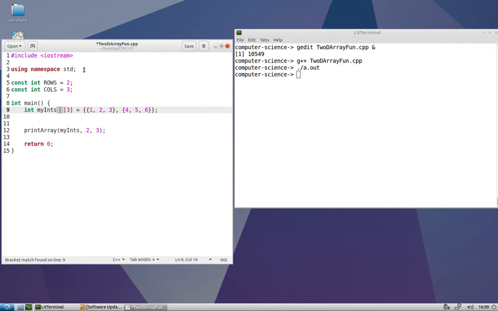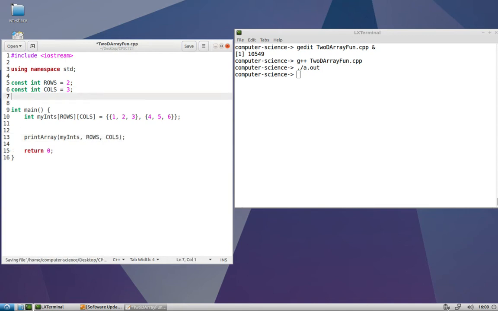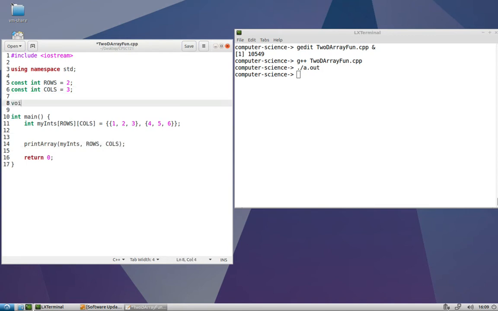Now we can go ahead and replace these hard codings with our variables. Now we've got to declare our prototype. So this is a 2D array of integers, so we have 2 hard brackets, and then int, and then int.